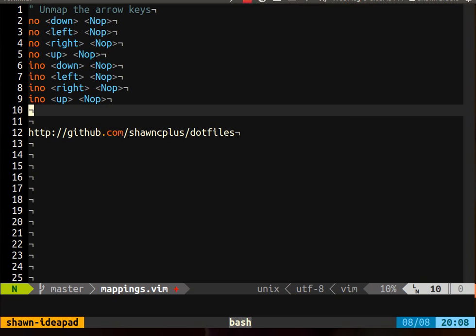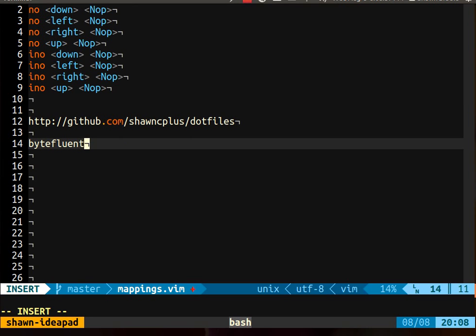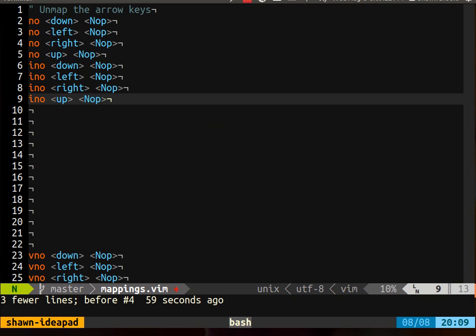And certainly don't use my vimrc yet, because it will completely destroy your Vim. At the very least, can we take color and syntax highlighting right now? I would suggest instead you go to bytefluent.com/vivify. That will let you preview a bunch of Vim color schemes and download the file appropriately. And then you can go to vim.org and it'll show you how to install that. So after I save this, do I have to restart something, or is it the next time I open it up? The next time you open it up, it will have those settings. There is a way to do it without restarting Vim, but okay.